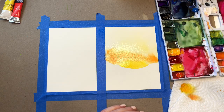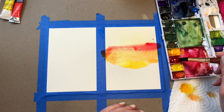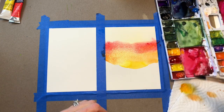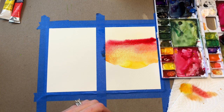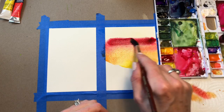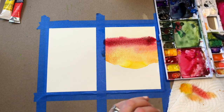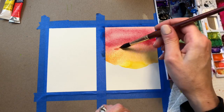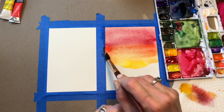This Arches cold press is great for that — the cotton paper. The other kinds of paper just don't hold it right for wet-on-wet. I'm going to add some red, keep blending this up. Adding the red — it's pretty intense, like bright — so I'm going to turn it down a little brown. Or you can add some green in there; I've got some Hooker's green over here, it's going to make it more of a brownish red. I'm going to pull it up here. And still I want that orange, so I'm going to put this cadmium red hue, which is kind of like an orange red. Put this down here and just keep blending this.